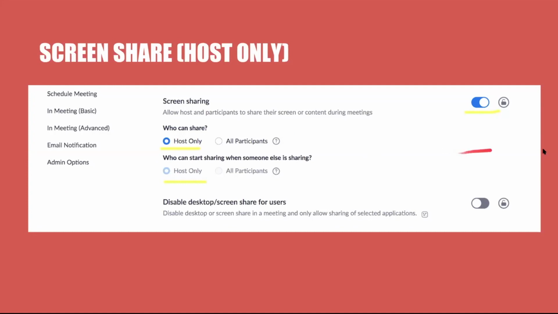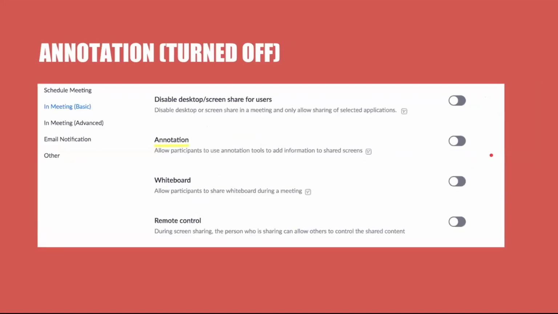From that point, they need to know what their role is as the co-host, because the way we're doing it is one person helps the chairperson and the other co-host helps the meeting to make sure that everything runs accordingly. So turning screen share off is one that I think across the board everybody should turn off on the participant level. The only way that anybody can share is if they're a co-host or a host.